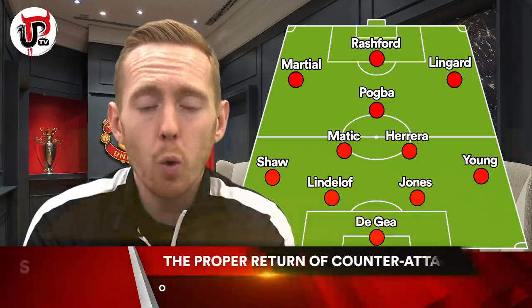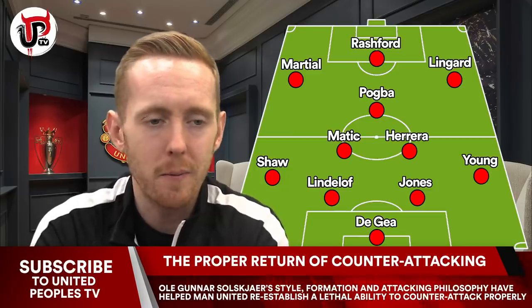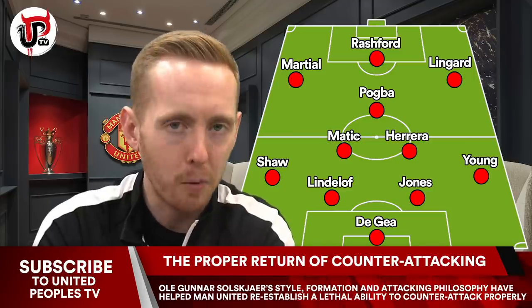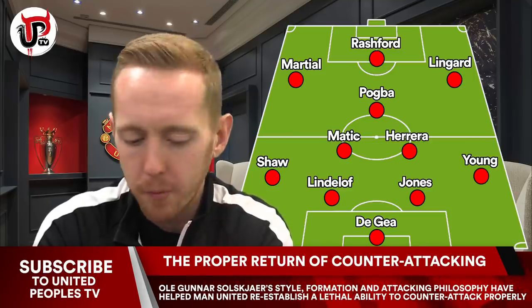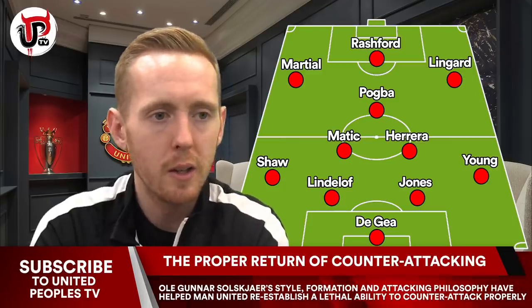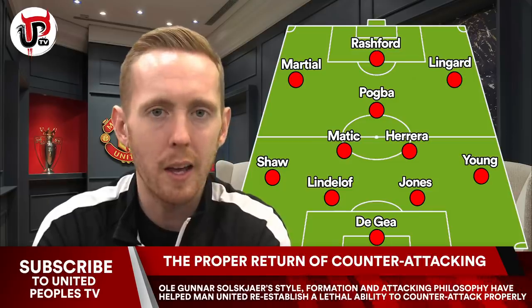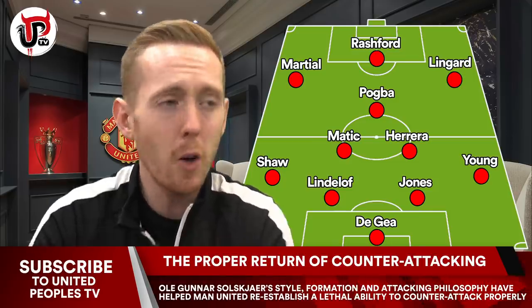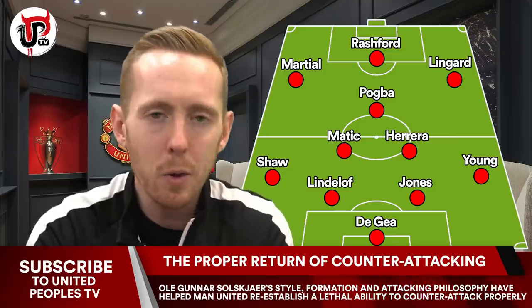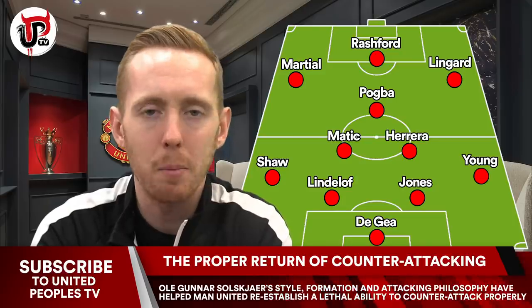And an overall point I'd like to make about Solskjaer's tactics and his formations that we've seen so far is what feels for me like the proper reintroduction of counter-attacking football. With a front three of Martial, Lingard and Rashford, Mourinho had those three. But rarely did we threaten with the amount of pace that we've got there, especially in big games away. Fergie did it so often, played a 5-4-1 with Rooney up top on his own, sit deep, hit on the counter. But United haven't really done that enough in the last couple of years.